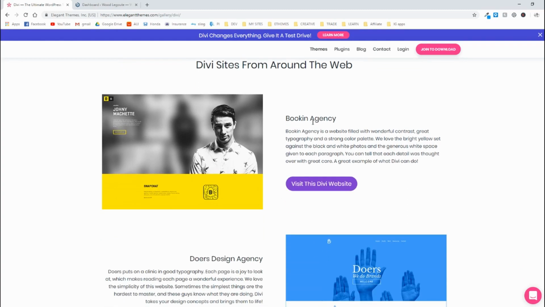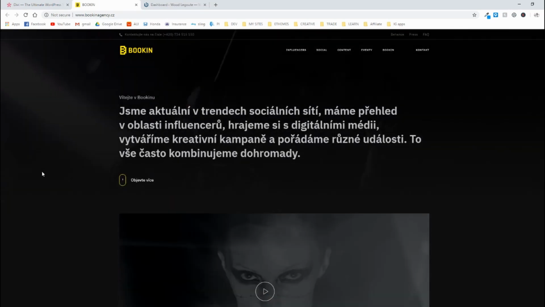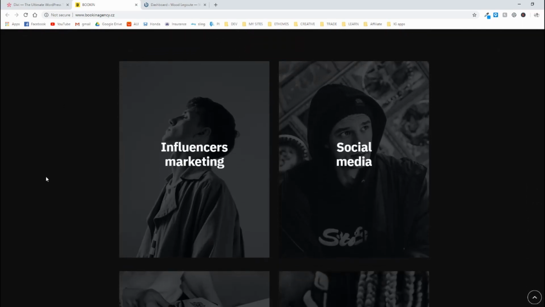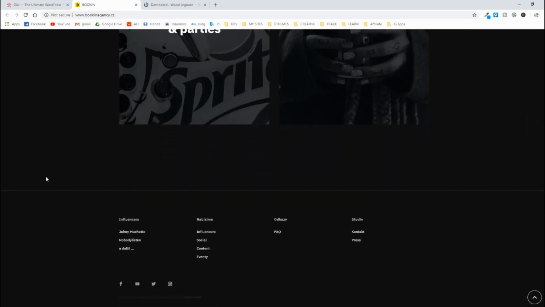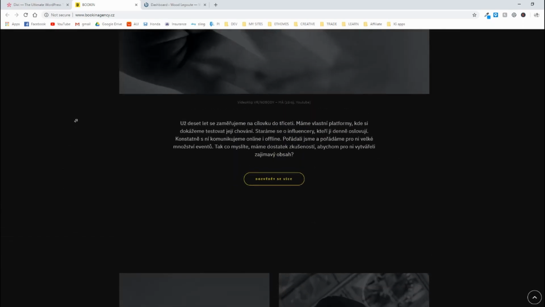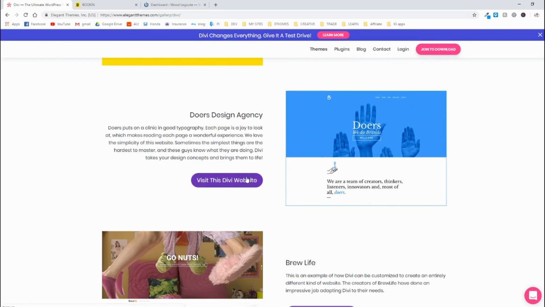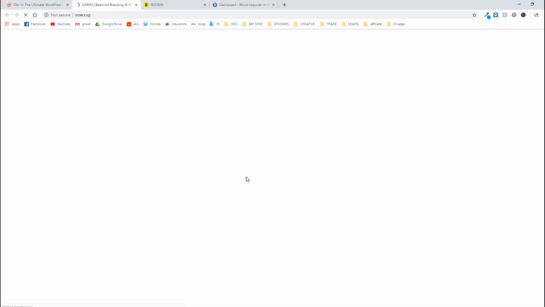So yeah, actually let's look at an example website built with Divi here, just because the button's there and it looked really tempting to click on. You can build things like this with Divi. This is all using this theme, and you can see this kind of layout, right? So let's go back and click on another one, just to give you an idea of how flexible it is.